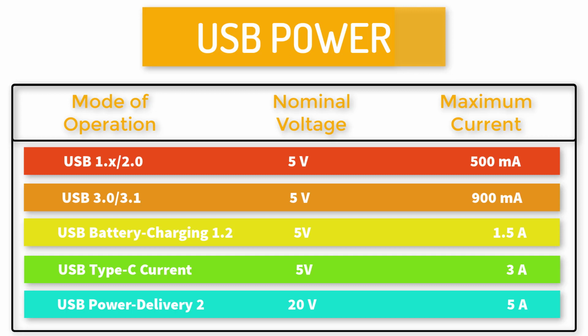The USB specifications also provide for battery charging specifications to allow a USB host to charge the battery of the device. In USB 1 and 2 mode, the host can supply a maximum of 500 mA of current at 5 volt, while in 3.0 or 3.1 it can supply up to 900 mA. Type-C systems are capable of supplying more power with up to 3 amp when using the new Type-C cable.